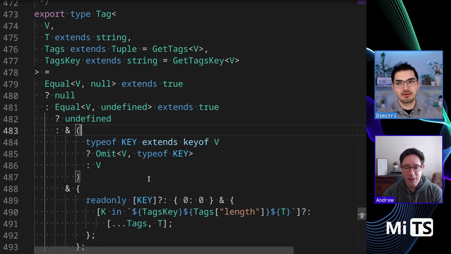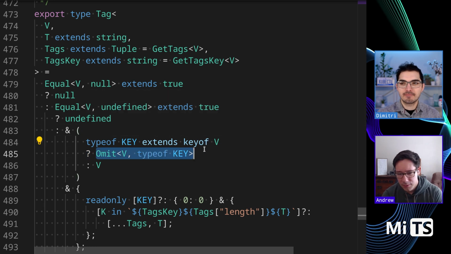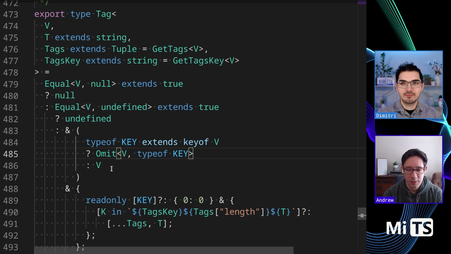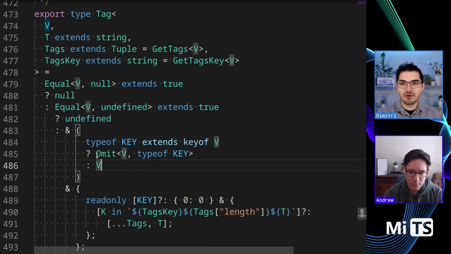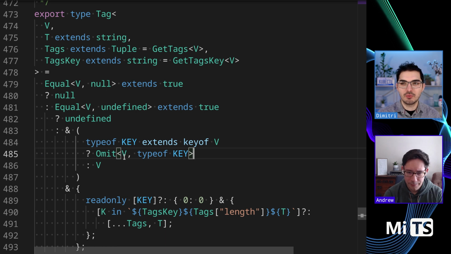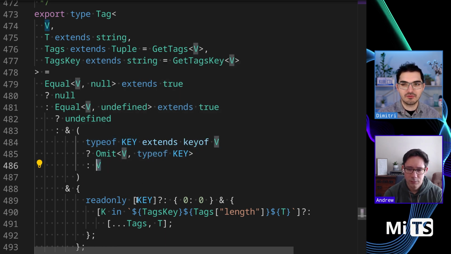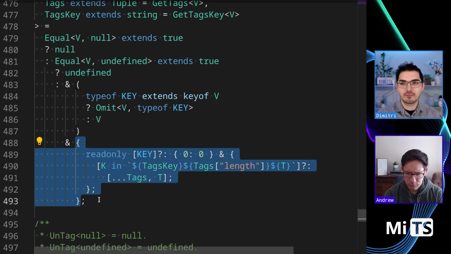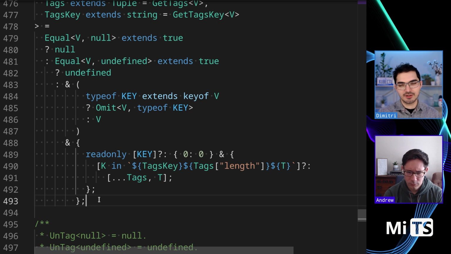Is any of the keys of V already our symbol? Which means we've already tagged this object. So in this case, from V we can remove those things. Otherwise, we return V. So we're kind of refreshing it.